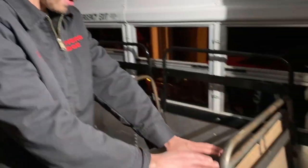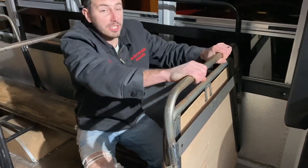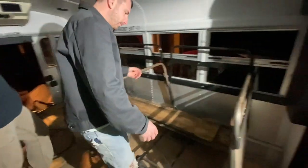All right, so we got that fully welded on both sides. So this is pretty dang sturdy. What do I want on first? I think these.